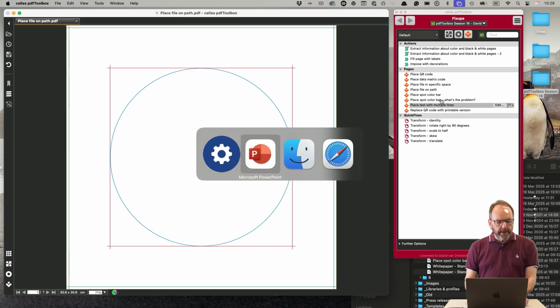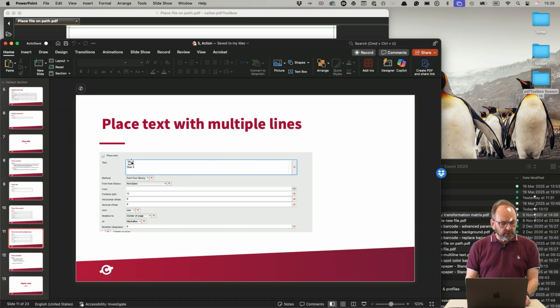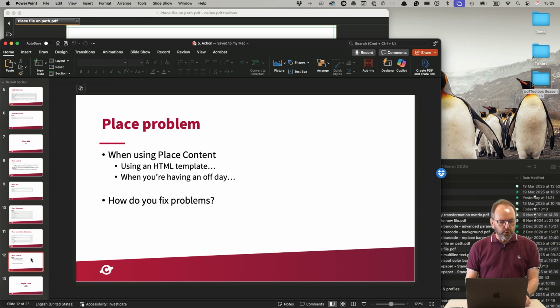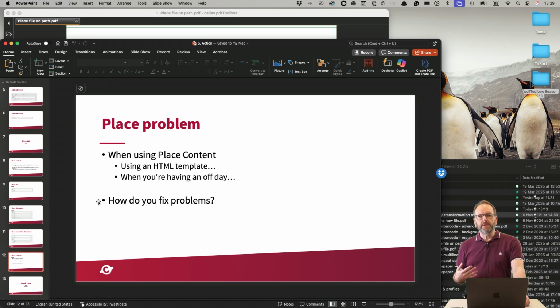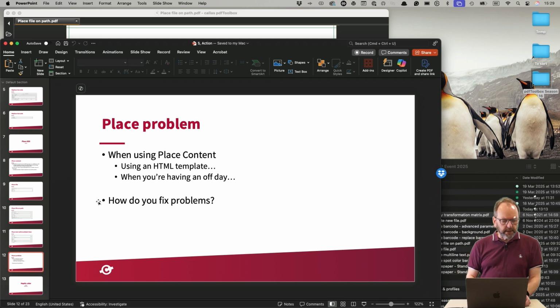So, small thing, but we've had that question, can you put something on multiple lines? You know who you are. It was very recent even. So it's now easier in pdfToolbox 16, and not just easier, it's also much more clear that yes, this is something that is possible.